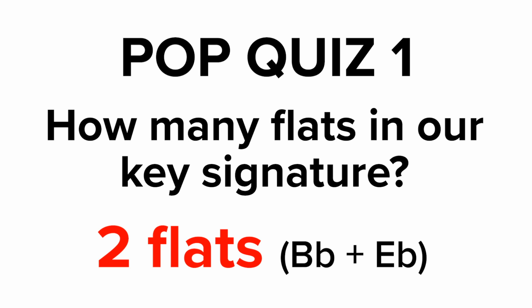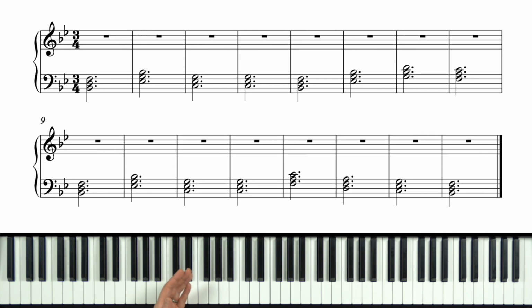So now what I'd like to do is kick into our lesson here, and I'd like to review what we did last week. Let's go ahead and get our notation up on screen. You guys remember this? What we've got here is our chord progression. We've got our first 16 measures. And I want to just play through it one time before we start talking about melody. And I'll give you a hint, that B flat scale I just played is going to be our anchor when we start adding melody today. But as a review, here's where we were from last week.